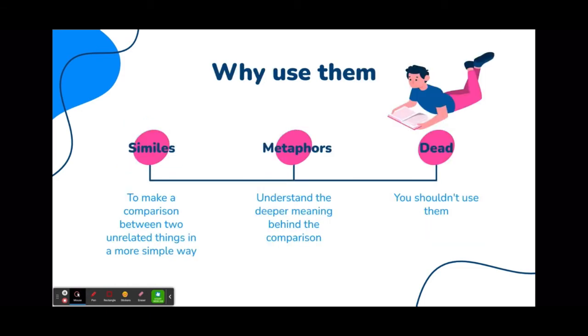Why would you use them? A simile, you'd use a simile to make a comparison between two unrelated things. An implied metaphor, they're there to understand in a deeper or more emotional way. And dead metaphors, I don't think you should use them since they're no longer useful because they become a part of the unconscious, so you don't need them.